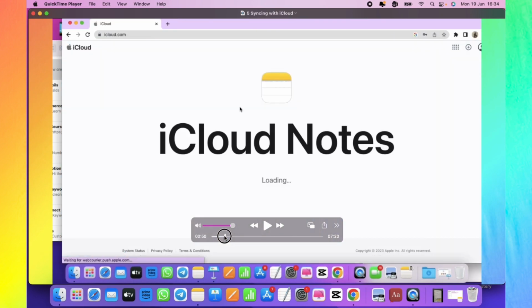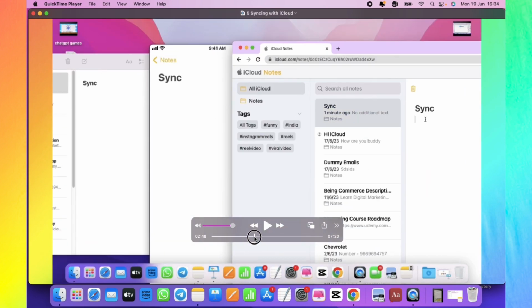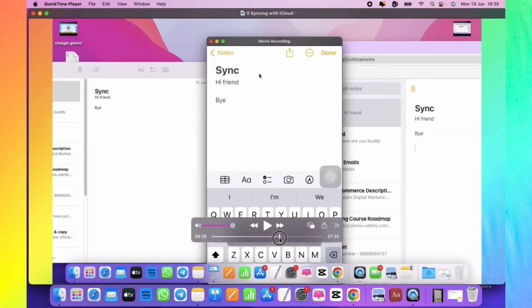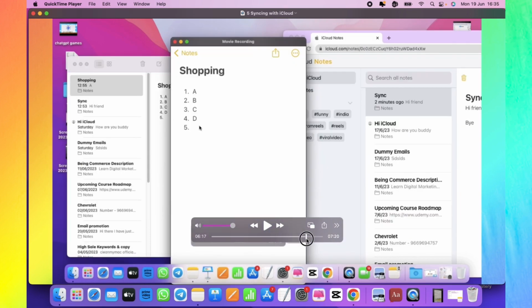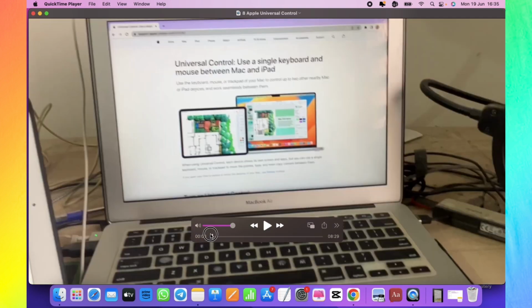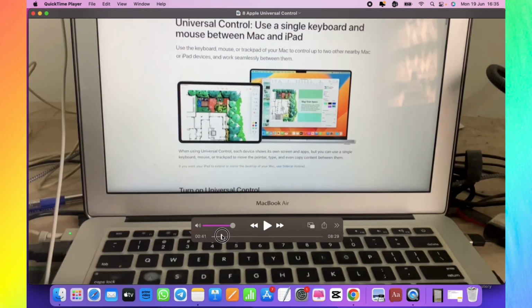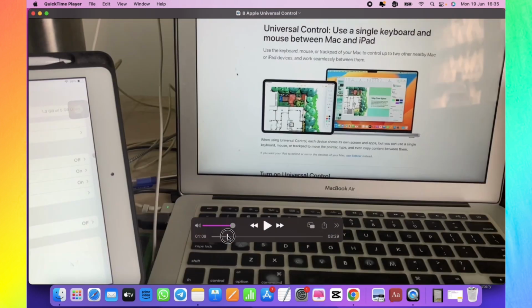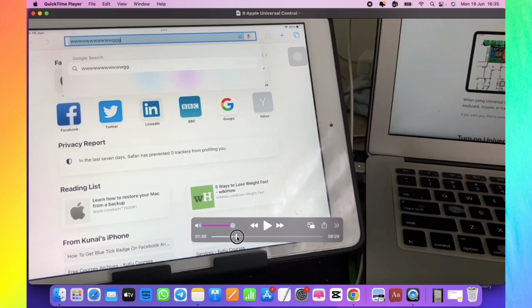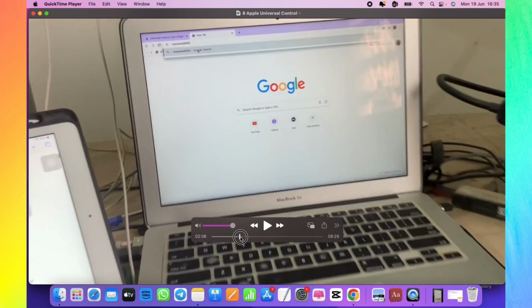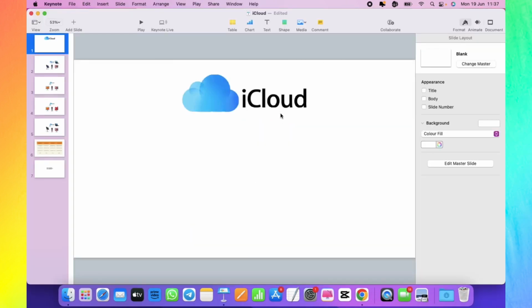We will also explore plenty of features and teach you how you can sync data, files and everything, how you can share files, how you can collaborate, and each and everything about iCloud. We will also tell you all the practical things regarding the Universal Control feature and many more. So do enroll in this course if you are interested in learning about iCloud, or watch this video from start to end. So now guys, let's first understand what is iCloud.